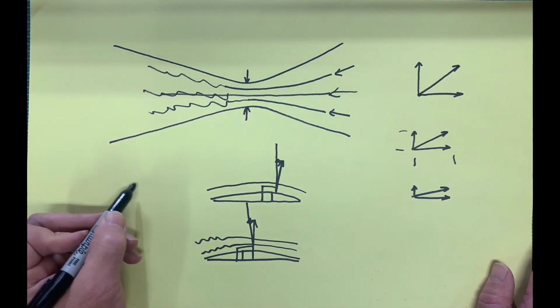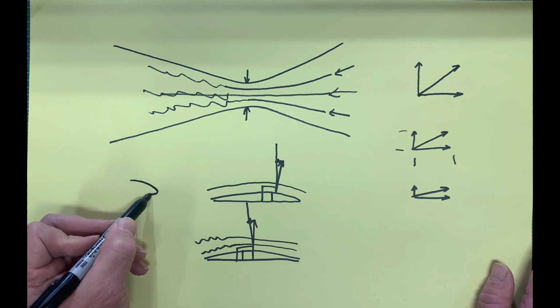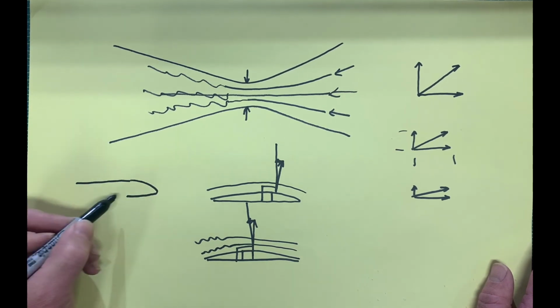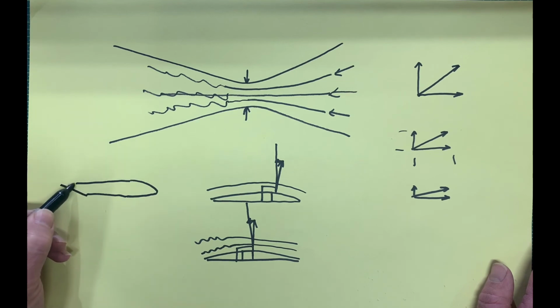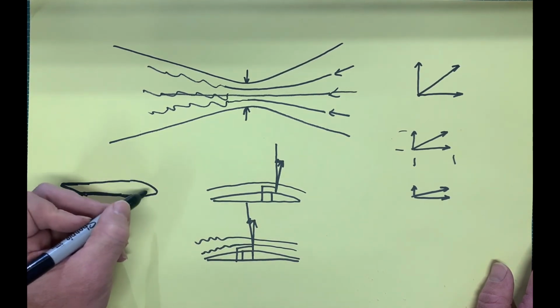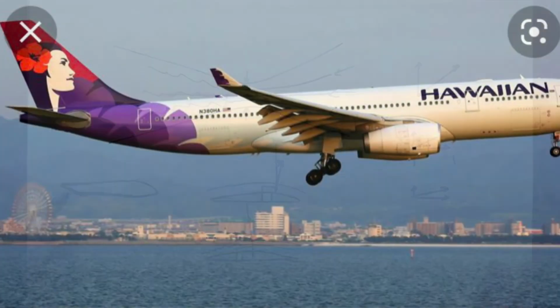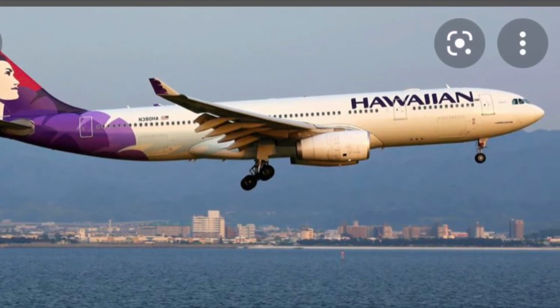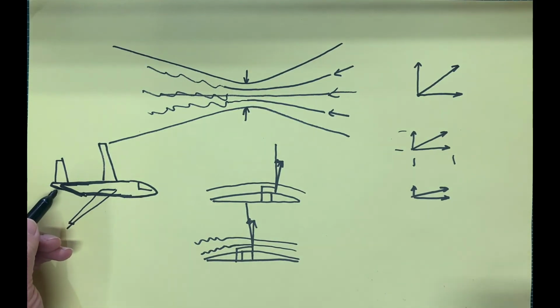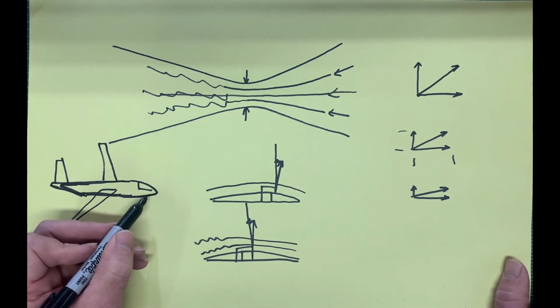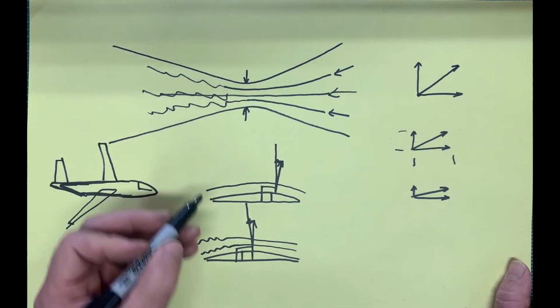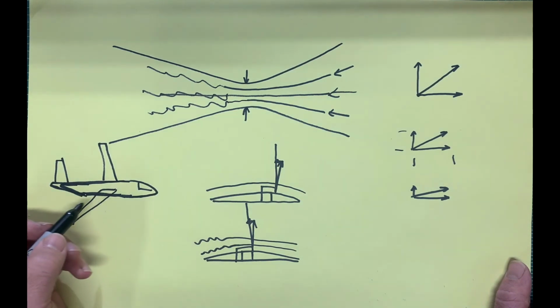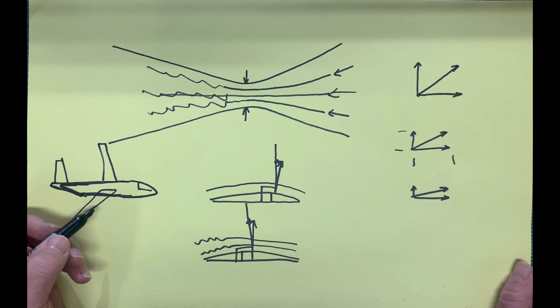If you look at the fuselage of airplanes, the nose cone will look like this, and then you'll see a tail, and usually the tail is almost twice as long. This is almost twice as long as this rounded front. So that's why the tail is usually more tapered than the nose, or the nose is more blunt than the tail. It has to do with this airflow and trying to keep the airflow laminar. It's called laminar flow as long as possible.